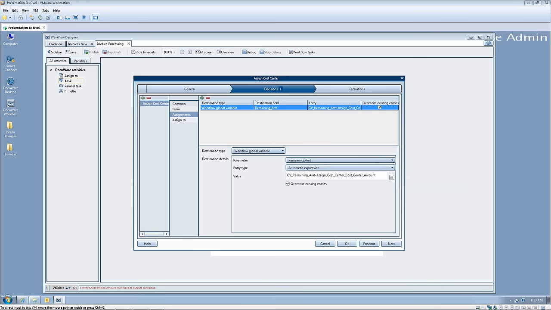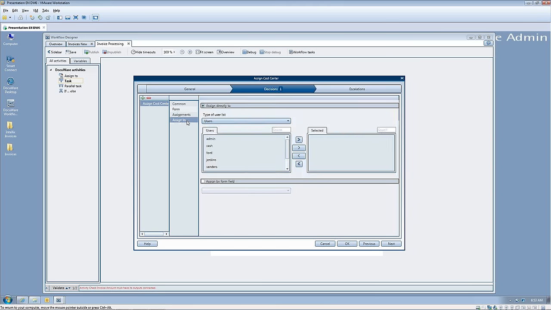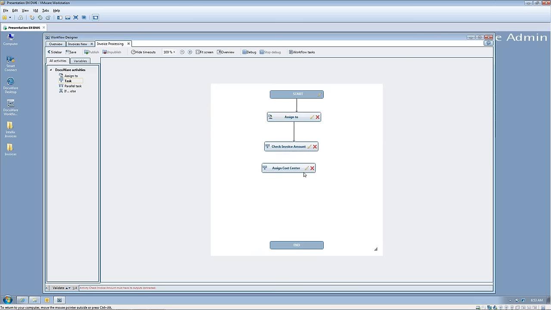This now requires to be assigned to. So again, just assign it to our admin user. And for this one, we're done. I'm not doing any escalations here because it just complicates these workflows. They require a lot of time to think through and quite a lot of testing. So I'm just keeping it simple for the purpose of our demonstration. So we just click OK, and join.